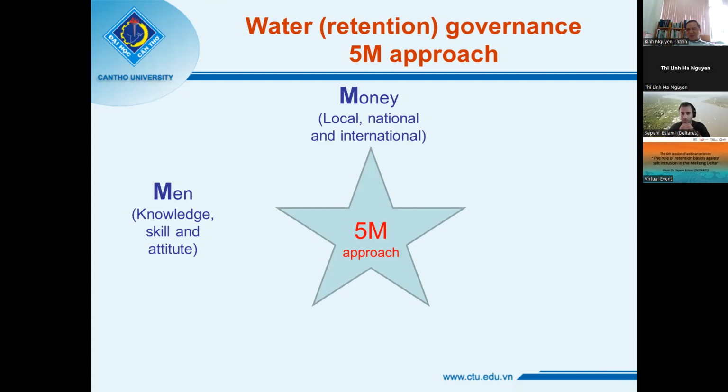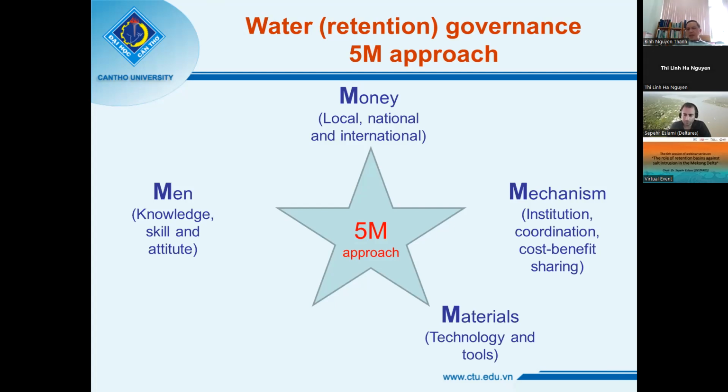Money. A lot of money is needed if you want to invest in large infrastructure, like you suggest. And this is not only local, but we also consider national and international mechanisms. It means the institutional aspect of coordination, and in this case, cost and benefit sharing is very important, if you're taking into account not only within the country, the Vietnamese Mekong Delta itself, but also transboundary between the two countries.